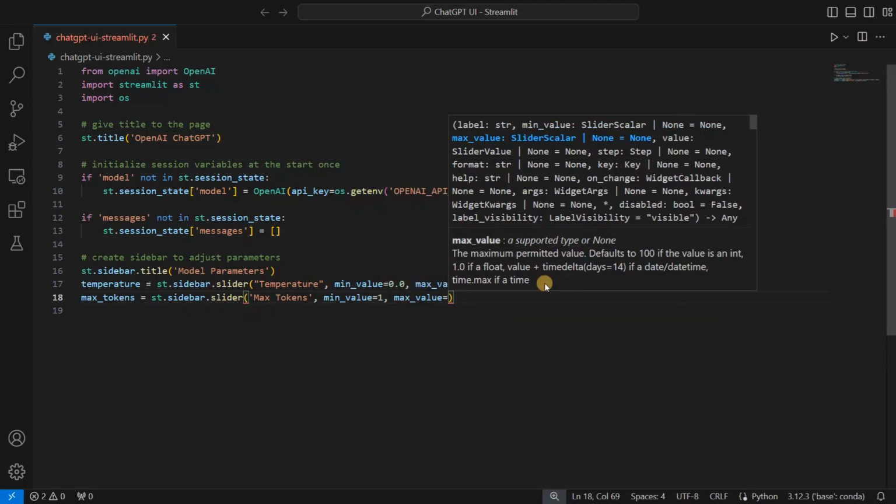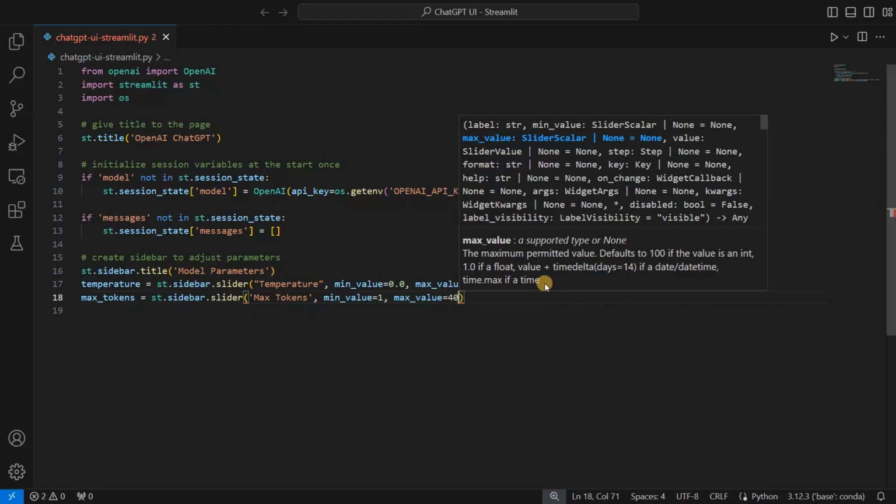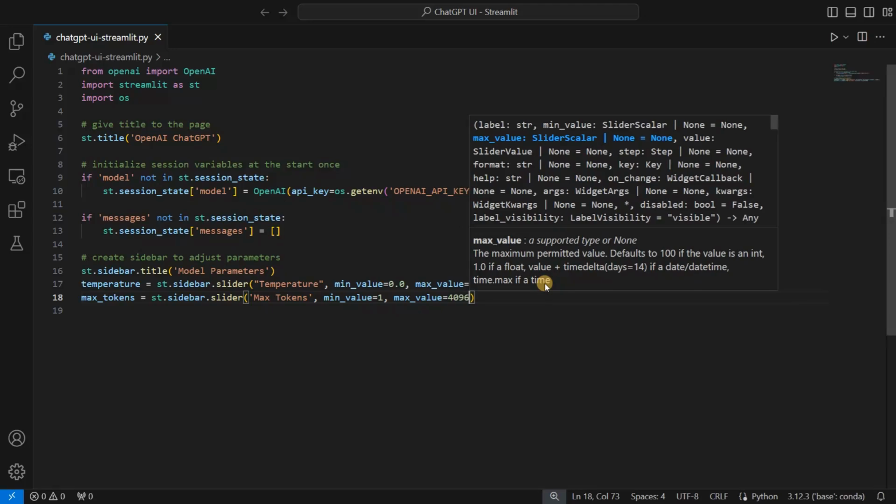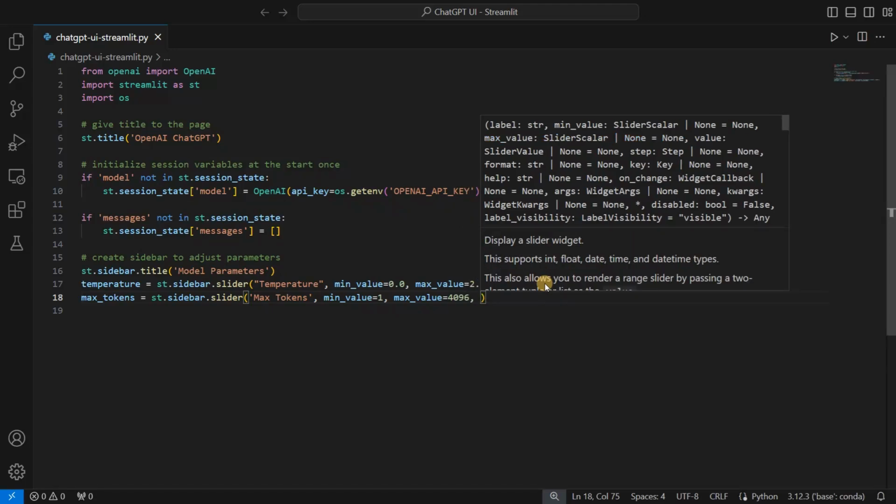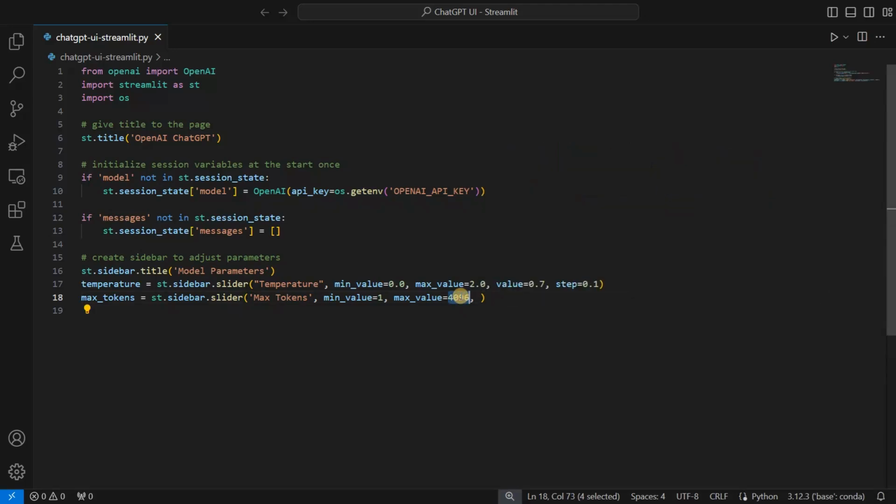It will support up to 4K tokens, so 4096, or we can just have the maximum value as 2048 to have a buffer for the input, but again you can customize this later. And the default value will be 256, which is a standard value.